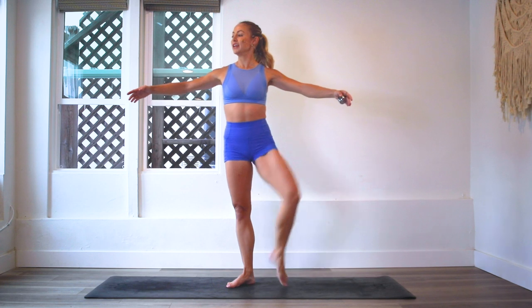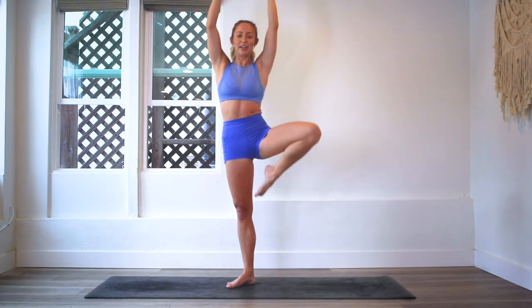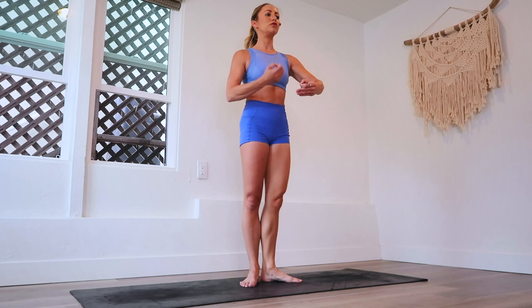You can experiment with the arms if you want as well. I like to take them out to the side sometimes, or maybe you want to take them up overhead — see how it might lengthen your entire body. Drop the shoulders down if your arms are overhead and keep the ribs down. You can try to go a little faster, but ballet is super graceful and it is about moving slow sometimes, which is definitely more challenging. But it also allows you to really get deep into the muscles in a completely different way. That's why ballerinas are so strong — they resist and move with this butter-like quality.